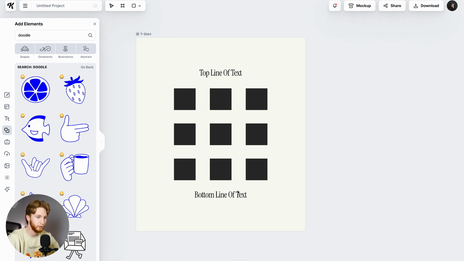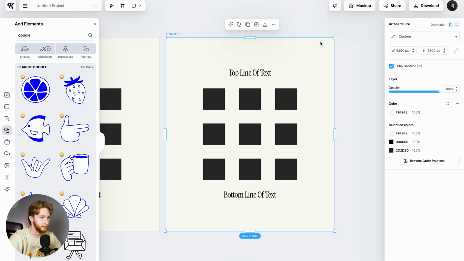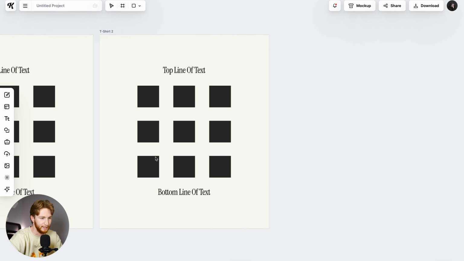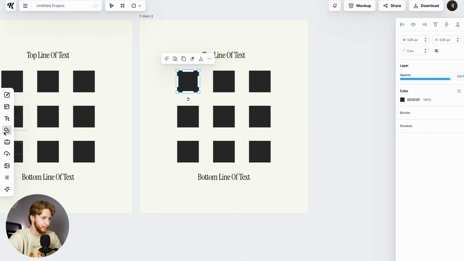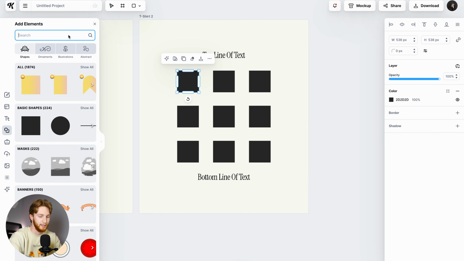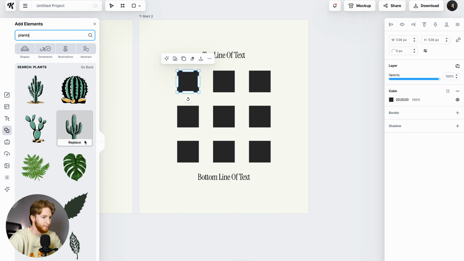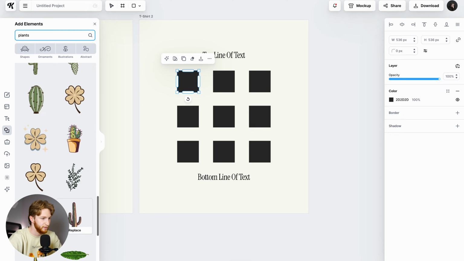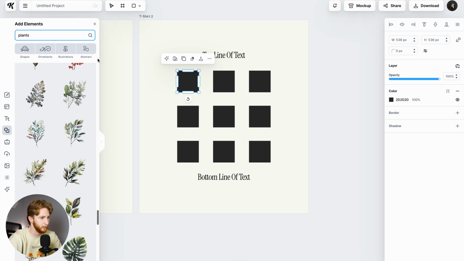And so if you build this template for yourself, you could just copy and paste your artboard over and then apply a bunch of this stuff. And so I'm going to just make another one of these. I can go to elements and I can type in plants and I'm going to look for a set of plants that kind of look the same. I could search through the elements without actually typing anything into the search bar and then it would show me all the packs together, because this is going to show you a lot of results.